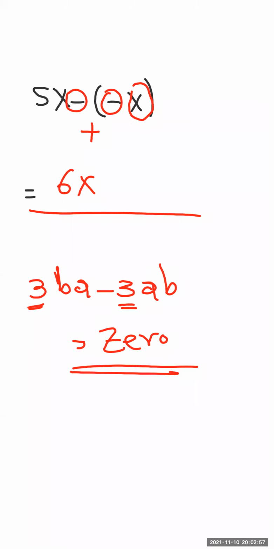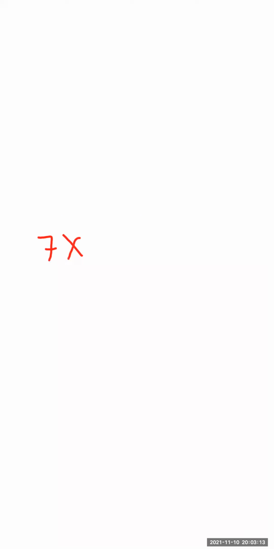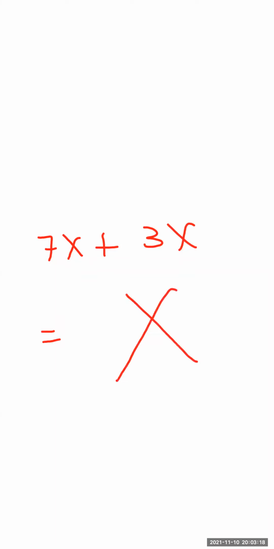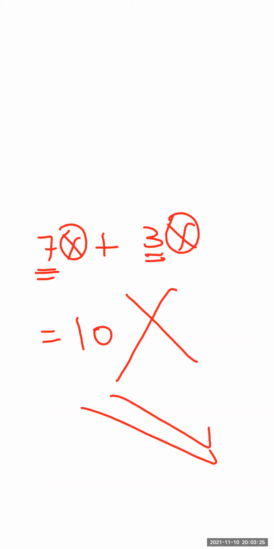This one is power 2 or x only? You just write down the variable without any change. Addition and subtraction never deal with the powers, only the coefficients, and then write down the variable. I mean, if it's 7x plus 3x, it will equal x, the variable, then add 7 plus 3, 10. Clear now? Okay? Yes. Yes.